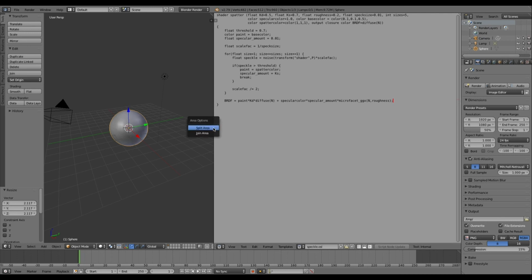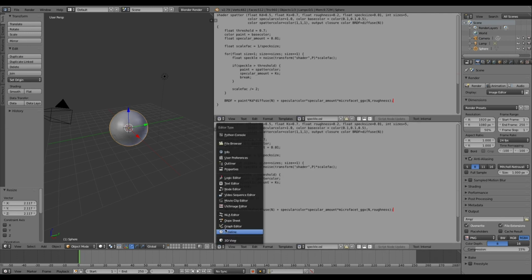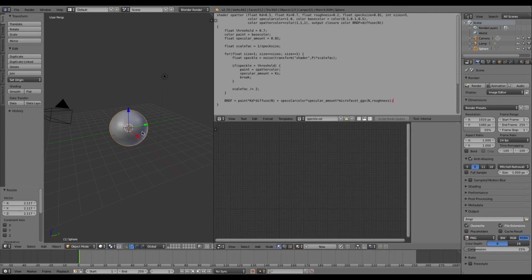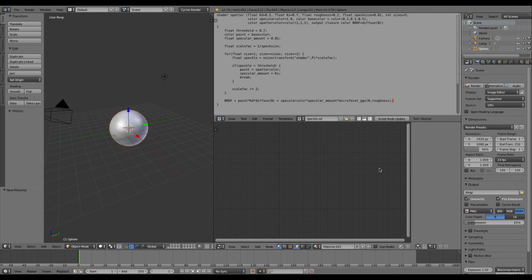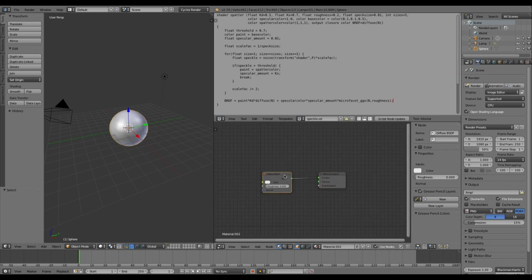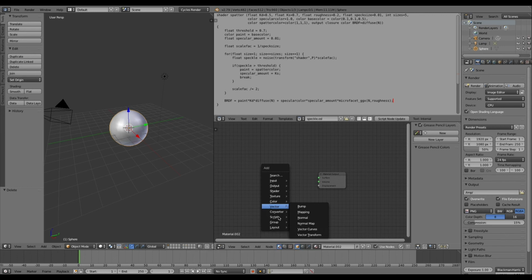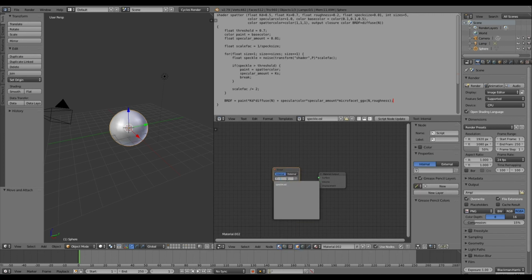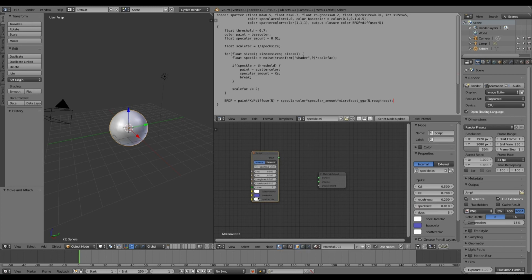So let's go ahead and split this area. We will go to our node editor. And for this particular node, we will create a new node. And I see nothing changed here. That's because I need to change to Cycles render, and I need to make sure I enable Open Shading Language. So I will delete the default, I will add a script, click here, and good news is it looks like everything compiled properly. And I connect that to the surface, and then let's see what this looks like.